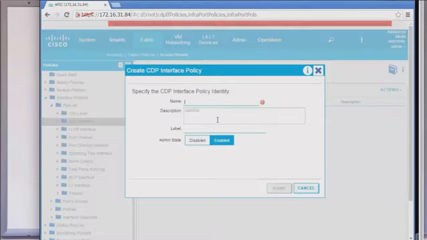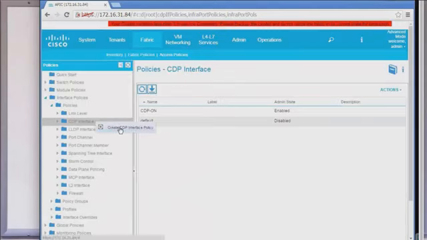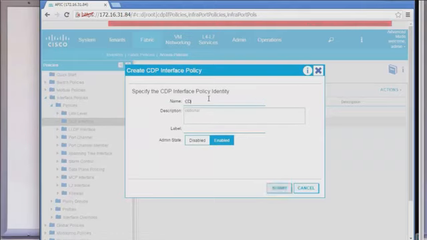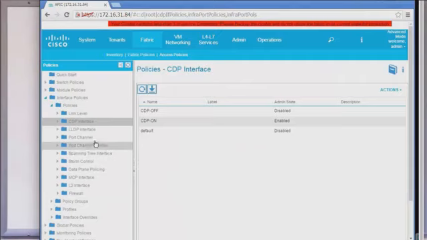CDP. Another thing I just come in and knock out. We know there's two combinations of CDP. We can have CDP on, where CDP is enabled, which is the default, and then we have CDP off. And again, I'm pretty literal with my ACI policy names because I find that's easier and everybody understands what CDP off is going to be. So we'll just say CDP off there, we'll disable that guy and we'll click submit.